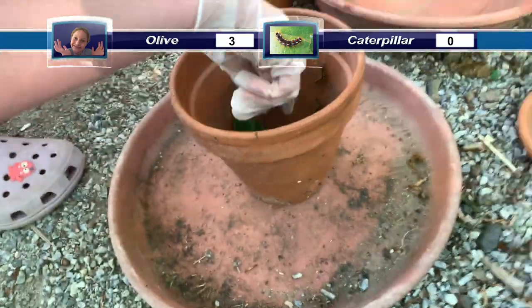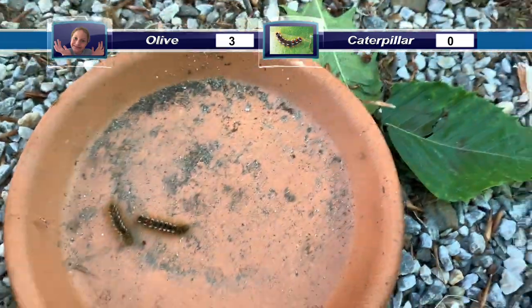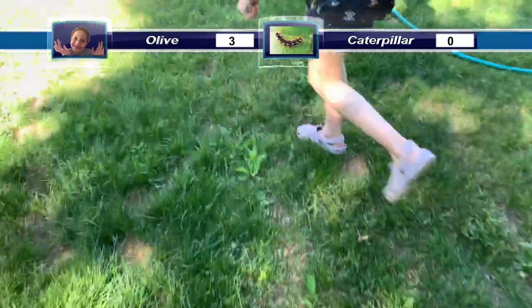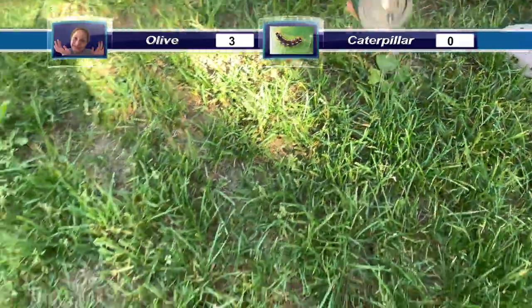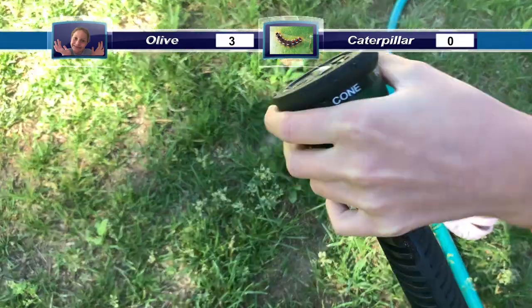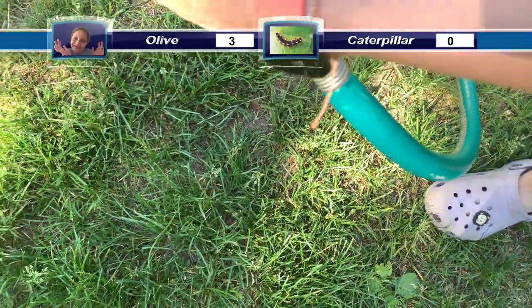Now we're going to do two at the hose. We'll take this one right here, put it in our little container. We're going to bring it to the hose station and dig in for another. Let's put the lid back on the goodies and go to the hose. This one is going to be entertaining because I definitely don't like hose in this climate — I think it's cold. Okay so we're over at the garden station, we'll plop it down right there. Now we want to find the right hose setting — I can't use my dirty hand for this. I think it's the soaker but I can't turn it on all the way.